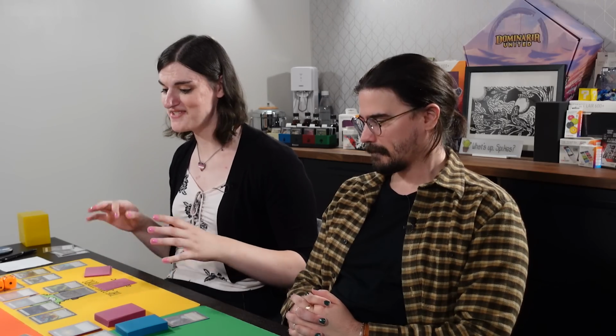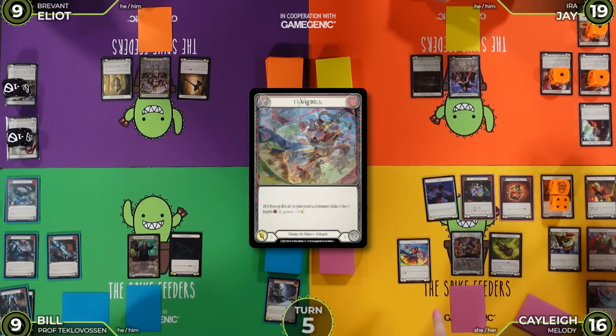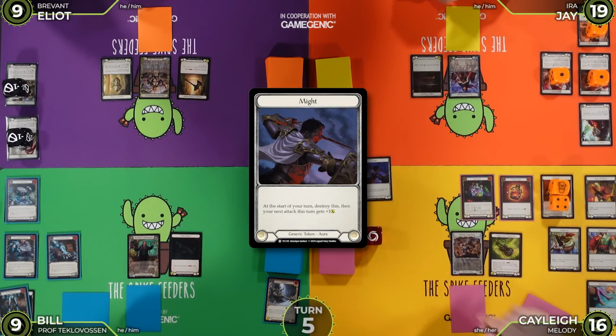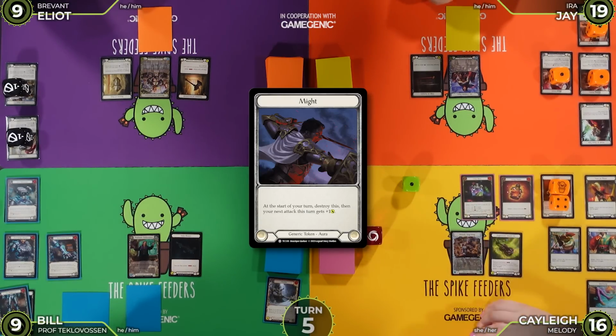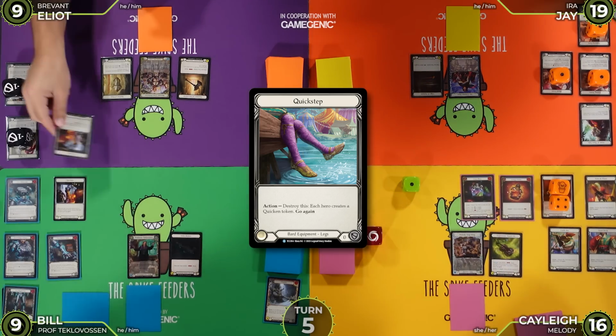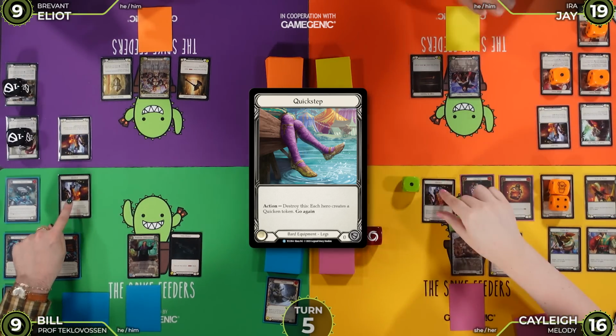Start of my turn. I have several things that are going to happen. First, this Vigor's going to pop, and I'm going to get a resource. Then this Might's going to pop, and my next attack's going to get +1. We love those. Then we are going to crack this Quick Step, my shoes, to give each hero a Quicken token. There's the Quicken.